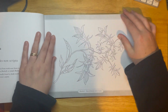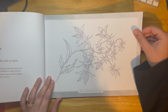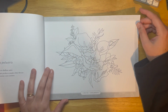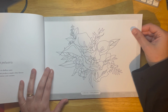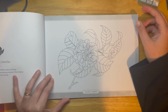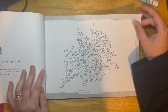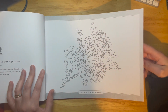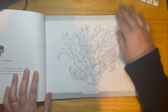So I suppose these are very plain sort of line art, which does give you scope to do your own shading. Yeah, I think it would be quite interesting. Obviously, there's no indication of where the shadows would be, so I suppose it's just preference, isn't it? And what you want to do with it. I mean, it would look absolutely beautiful if you just did a flat colour. I tend to like adding a bit of shading, but also because it's got the information of what it is, it does mean that you can Google it and use a reference image, which is always quite nice, isn't it? So I'll just keep flipping through.